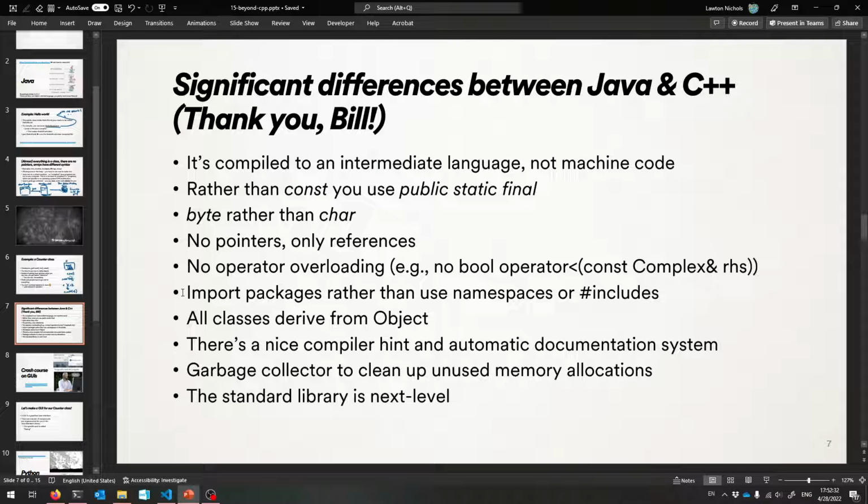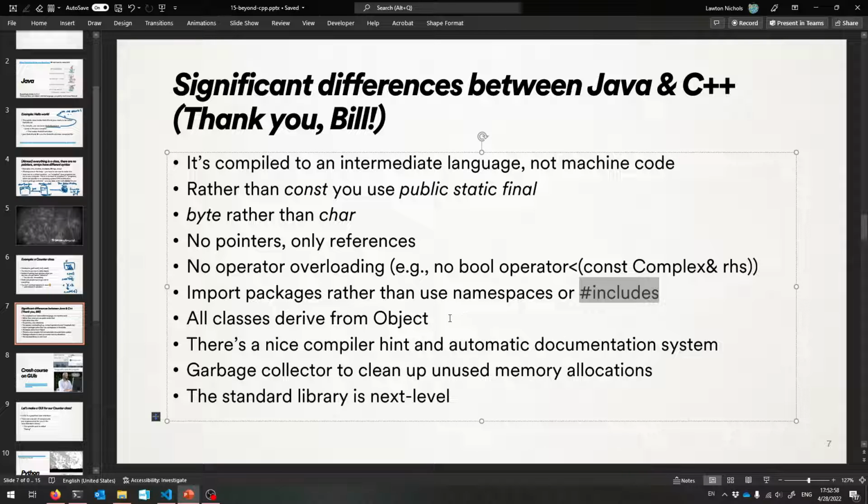If you want to include a library, you import a package. Those are the two different terms. So it's import instead of include, and instead of a library, it's called a package. So it's just surface level differences. Not too bad, right? Rather than using namespaces or includes, a package is their equivalent of a namespace in Java, and import is the equivalent of include.